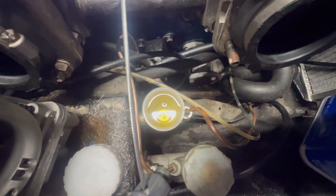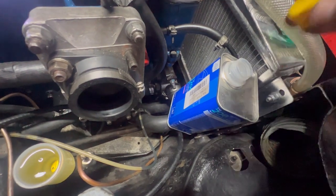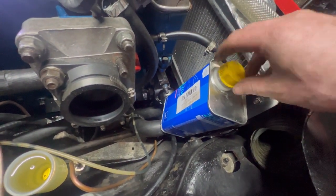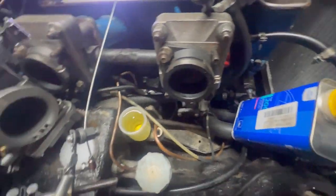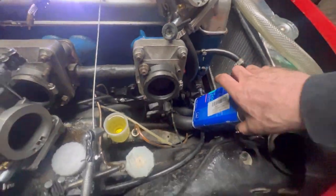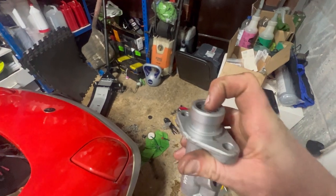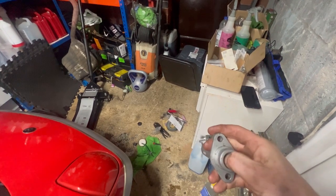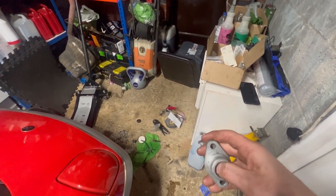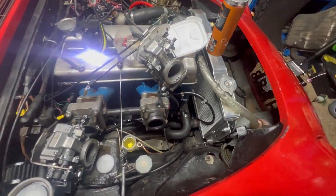Right, if it was leaking, it would bubble, wouldn't it? No bubbles. Yeah, apparently this stuff is the mustard. But seeing as my brakes were so bloody bad on the track day I did with it, I didn't get to test it. It wasn't a fluid issue, by the way, because the brakes were bad before I changed the fluid. I think it was my master cylinder. Which, by the way, yeah, it's really flush. The AP one, I can spill it, and the AP one pops out, but this one's flush. I don't know what a good one's going to feel like, so I'm going to figure that out. I don't know. Right.